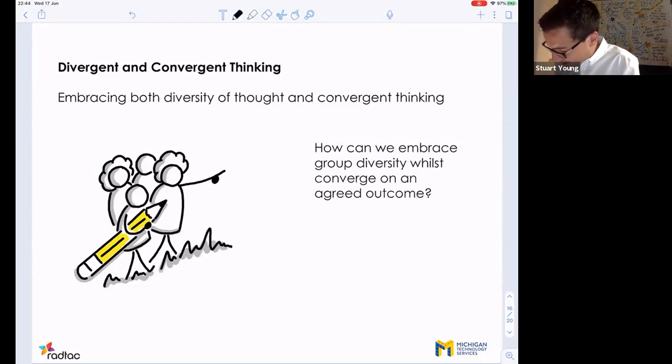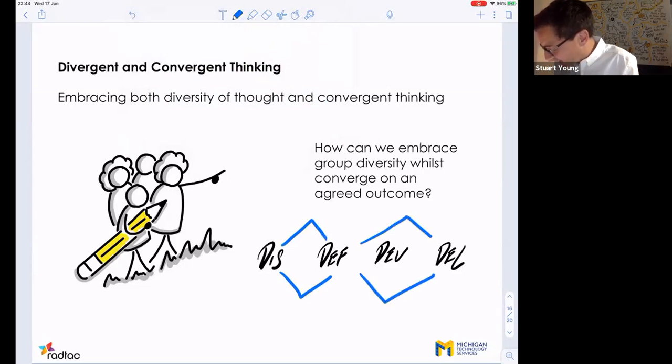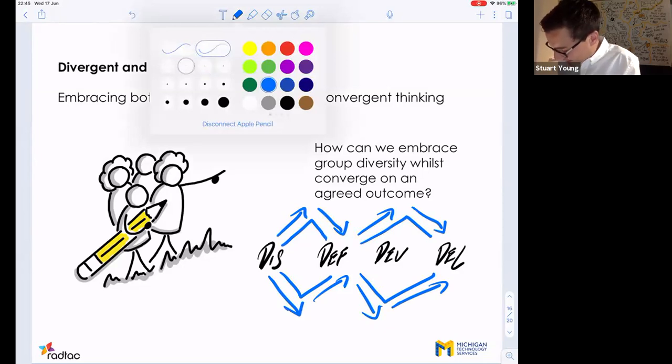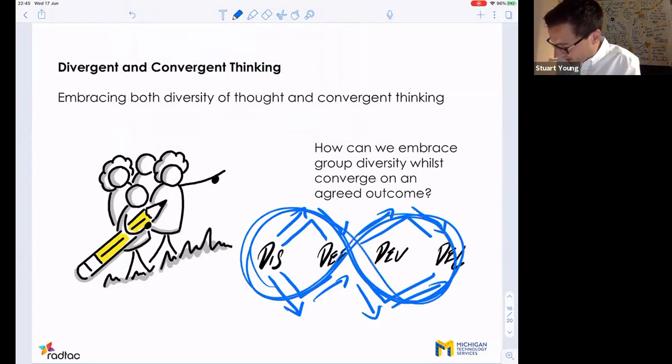Now, any of you that are familiar with agile ways of working, and forget about the terminology because it can waver, we might go through some type of discovery phase. We might go through some type of definition phase of defining what the problem is. We'll then do some development, and then some delivery of some sort, right? What gives birth to the idea of the double diamond is this elaboration: diversity of thought and convergence, converging on what the problem is. I like what somebody else drew a second ago, which is that we should think about this not like this, but as a continuous flow. We should think about innovation as a full-time thing, not some linear phase. But when it comes to this, we need to continuously understand how we can converge on ideas.